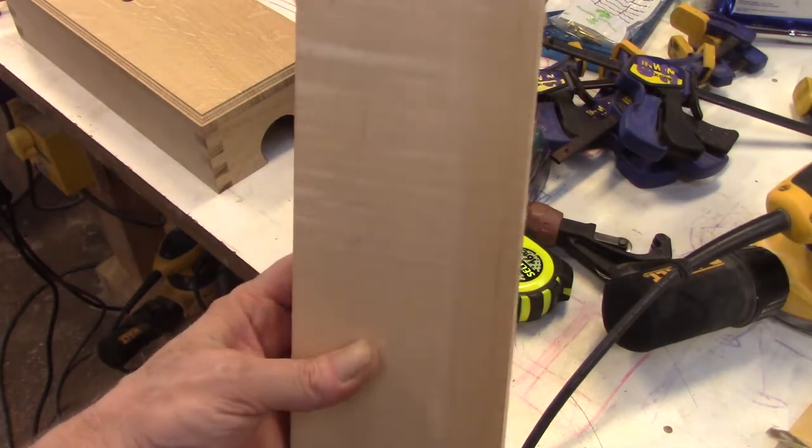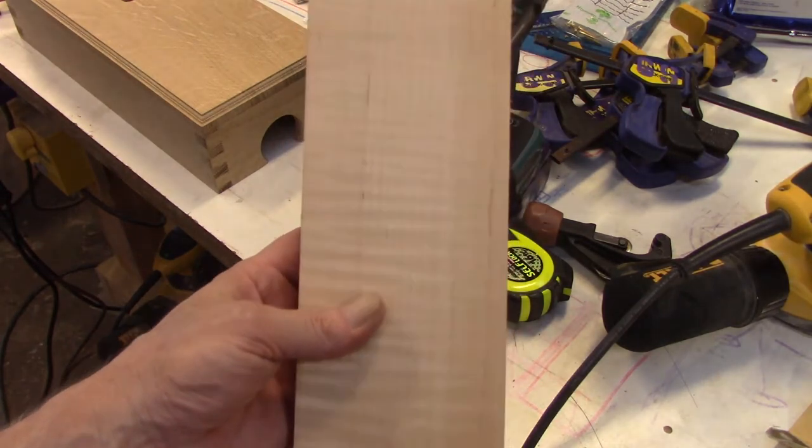I don't know if you can see it here. The same technique and effect makes fiddleback maple fiddleback maple. And if you look at the back of a violin, that really cool book-matched quilting, that's the same effect. We're just getting it out of oak instead of maple, so it's not quite so smooth and glossy. But it's actually like an iridescent effect.